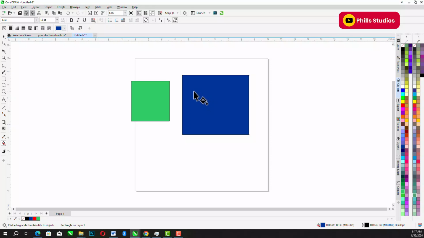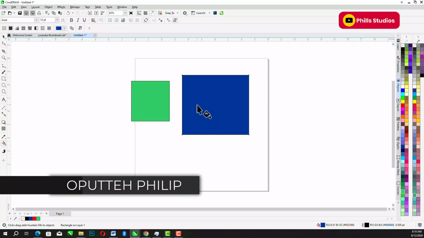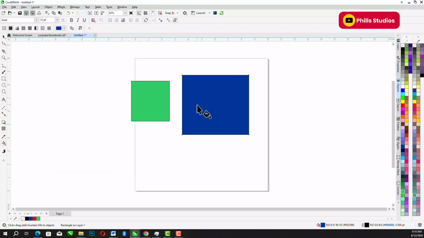Once you want to use this tool, the shortcut key is G on your keyboard. You can hover over here, it still shows you the shortcut key, which you are seeing over there, G. But if you are not using the keyboard shortcut, you just have to click on it. So now, once you select the interactive fill tool, this is what it looks like when you click on it, and it has different types, or let me say different effects for you. We have the linear, radial, conical, and square gradient.